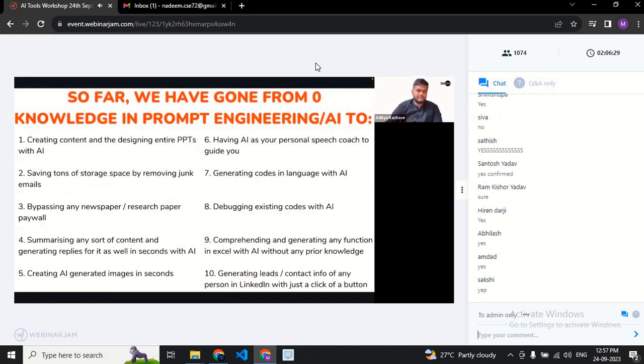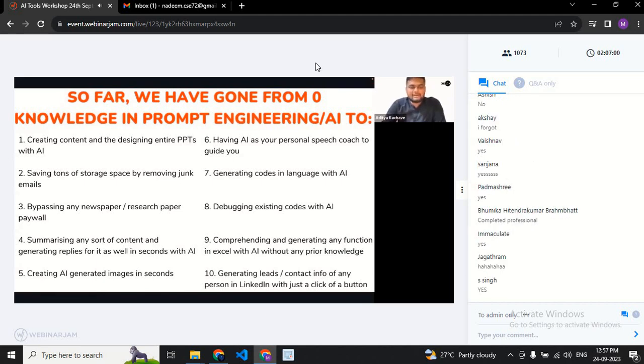We got them for free, right? We have also seen how to create basic images using AI. On top of that, we have generated replies and summarized articles using Merlin. Also we have generated code, debugged code, and got an AI coach which will help us improve our speech. Not only that, we have also studied how we can generate formulas using AI, and how to get anyone's contact details on LinkedIn.